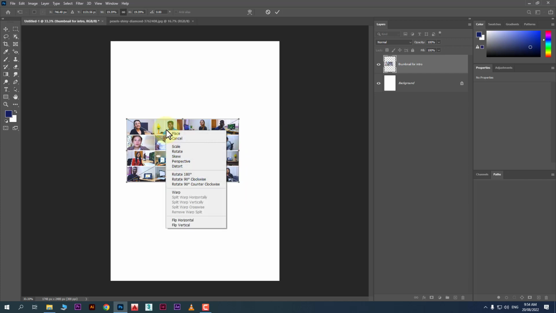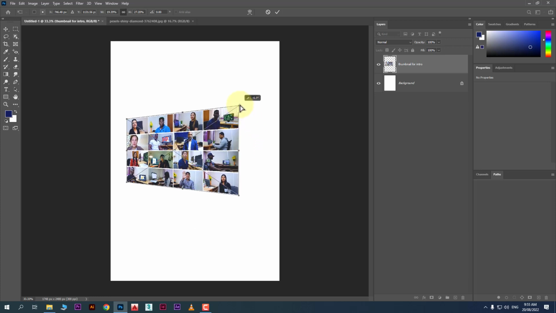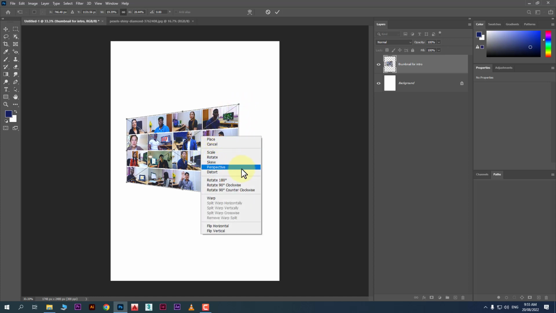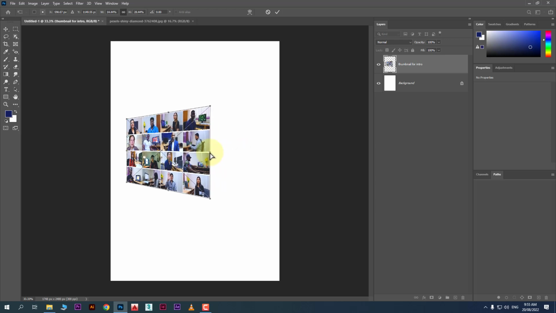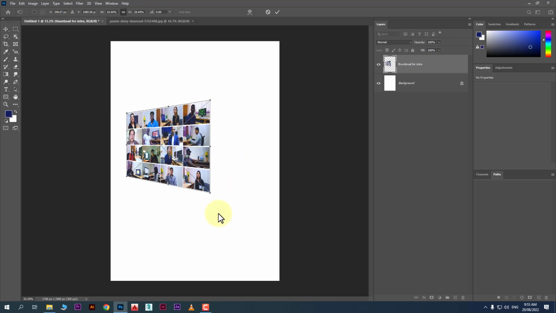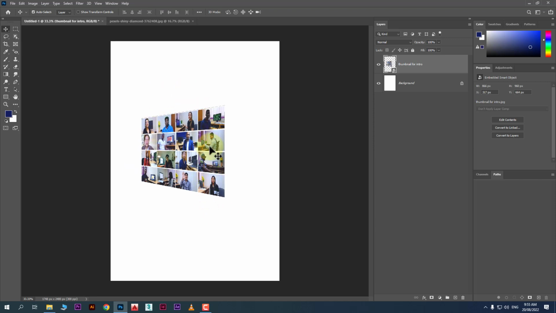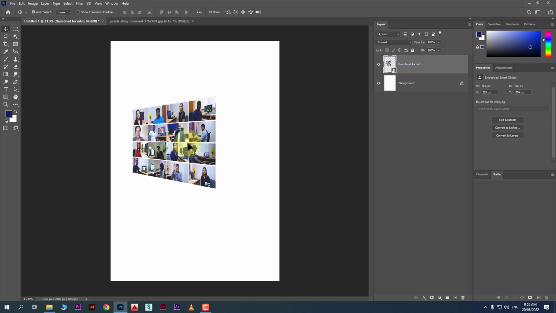Right click, because you are by default in the Control T option. So here I will choose perspective like this. So you can make perspective like this. Again, you can do distort. So you can use distort also. You can move a little bit like this. That's how you can create a monitor screen as well. Enter. Same, you can fix also if you have some frame you want to fix in.